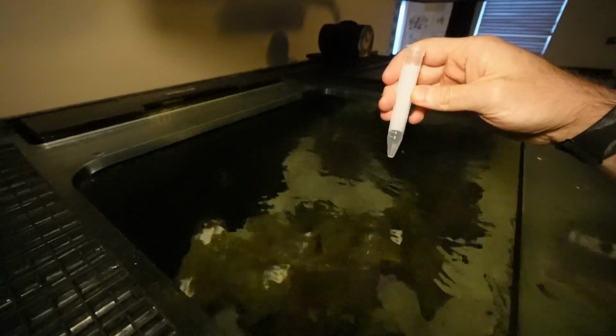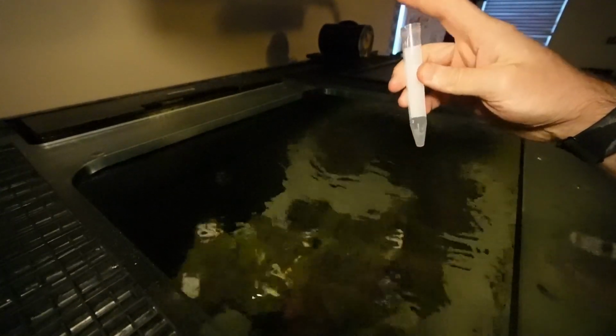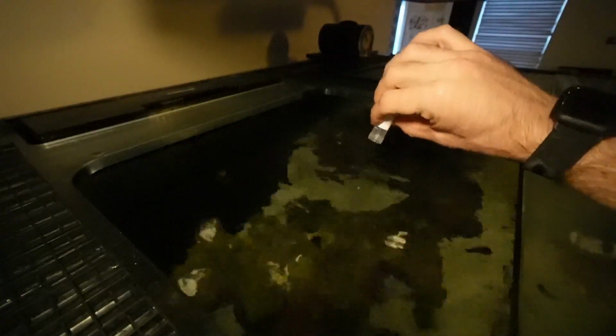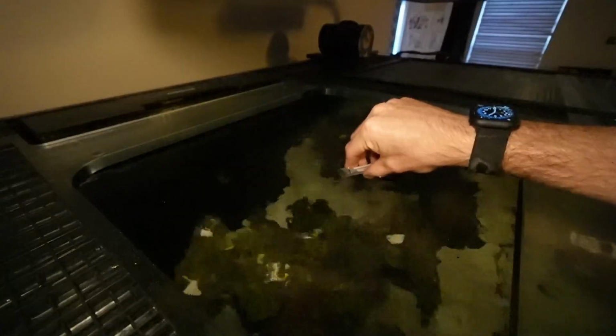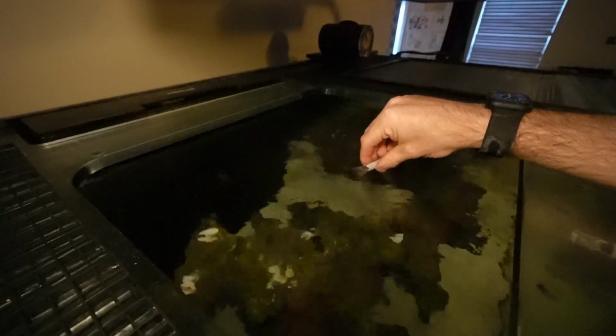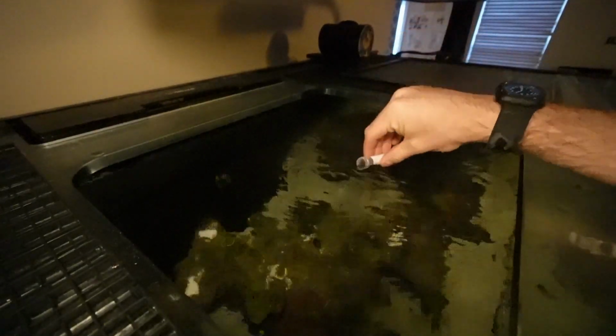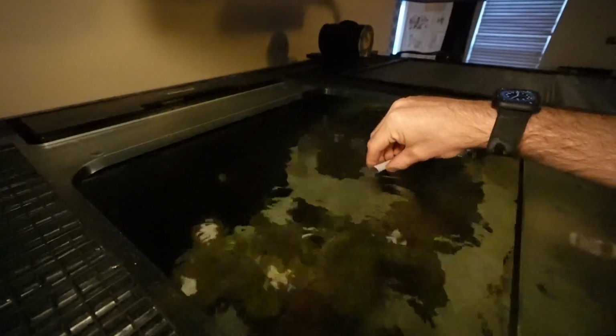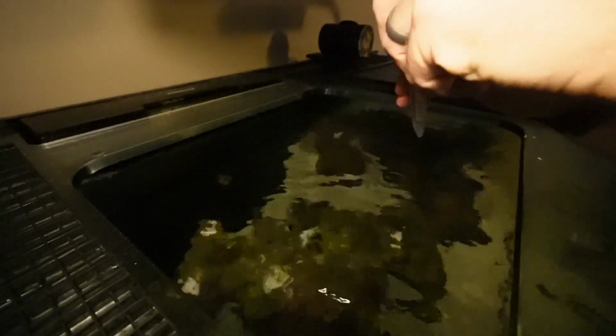If you end up using this test, confirm on your instructions that all 3 are for your water sample from your reef tank. So we're gonna rinse this out 3 times like it recommends. We got 1 filled, 2 filled, and 3 have been filled.